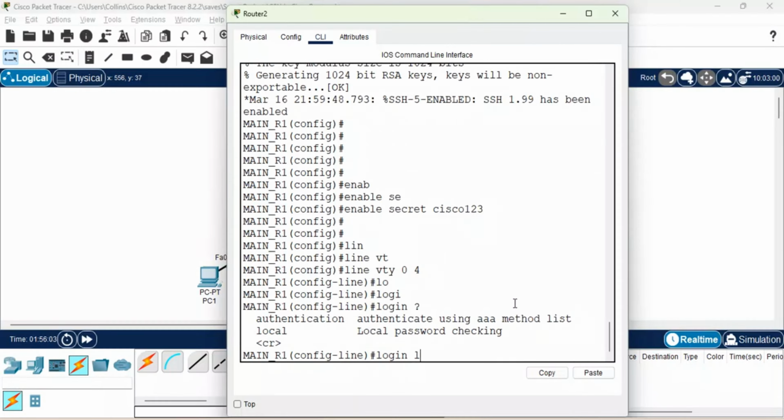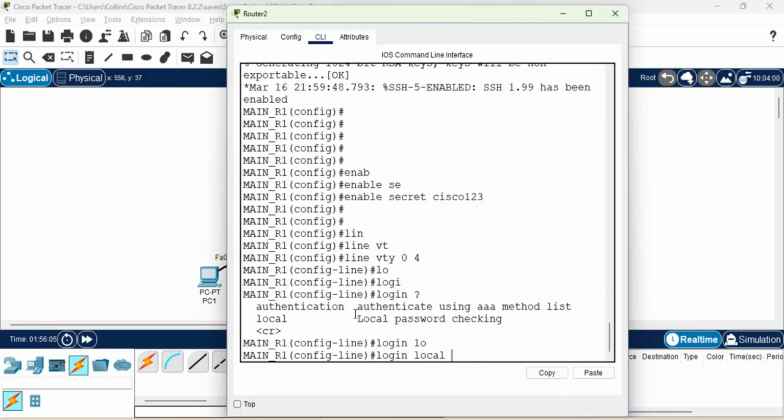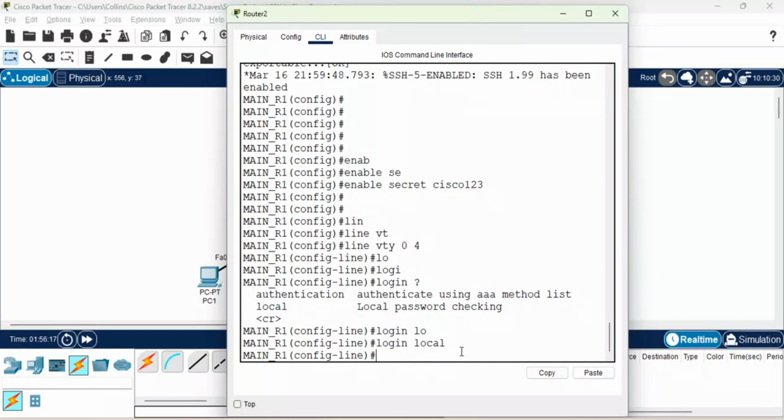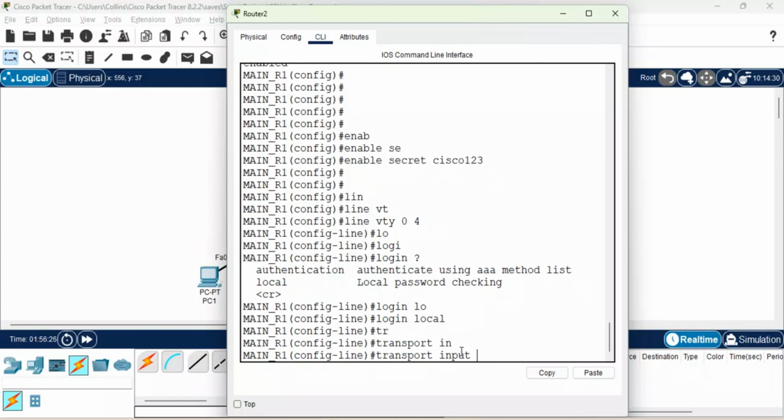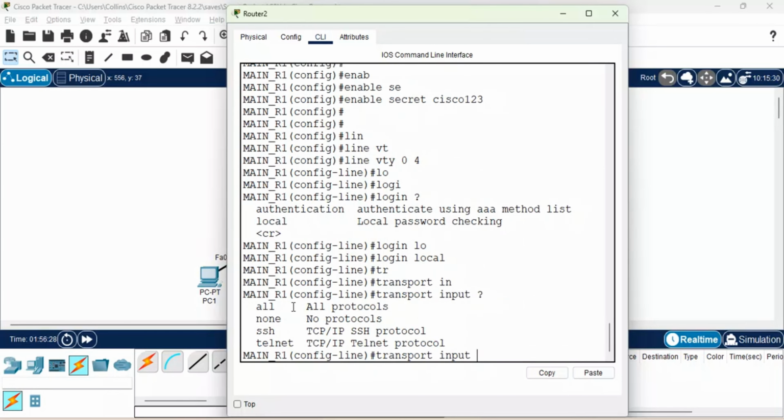So I'm going to use local. You can see authentication: you can use the authentication, authorization, and accounting server, or locally. Locally means the username and the passwords are already in the device. So after that, I enable SSH, transport input. Then you can see you can enable all.